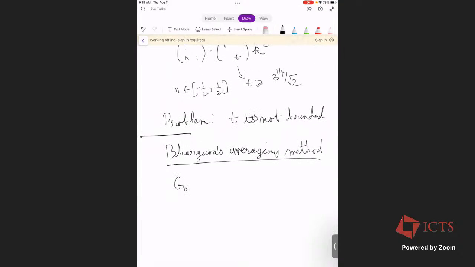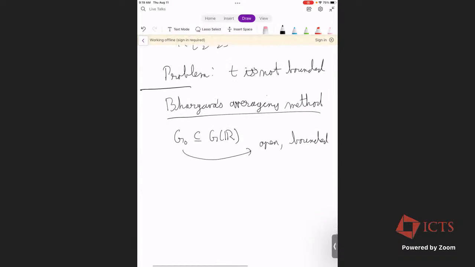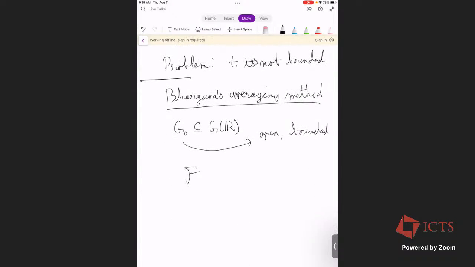First you start off by taking a nice ball G0 inside GR. Let's take this to be open and let's take it to be bounded. Some nice round open ball. Its boundary has measure 0. You can take it to be anything; take it to be the nicest ball you can think of. And then the idea is that if F Rx plus minus is a fundamental domain, then so is FG Rx plus minus, because FG is also a fundamental domain for the action of GZ on GR. So adding a little g here shouldn't make a difference, because it's a fundamental domain as well.